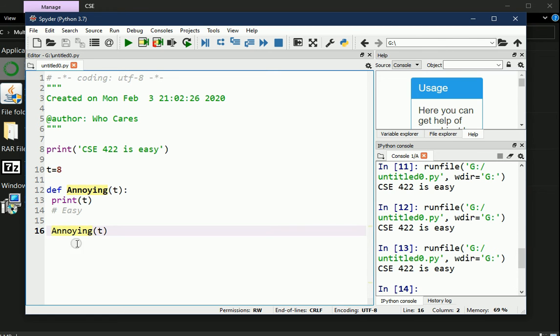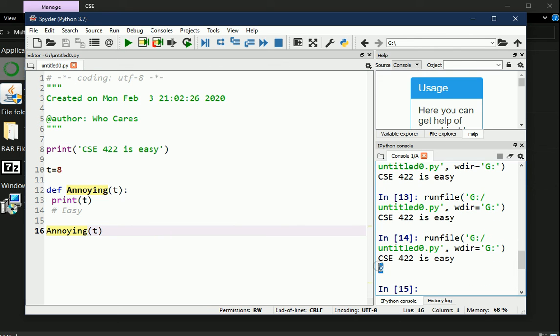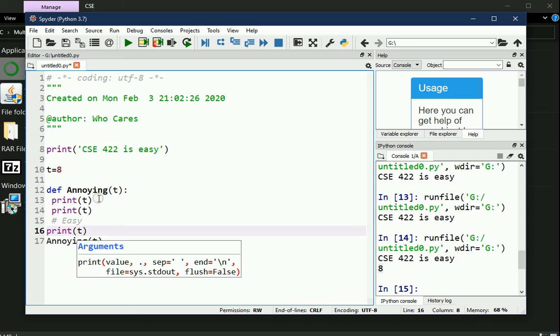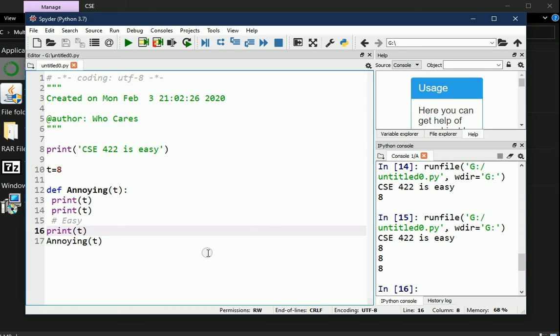To make Python understand that you actually have finished your method, since you don't have any brackets, you just put it on the same line. And amazingly, see, 8. Now Python understands, okay, he's done. Whatever you do, you have to do in this space. Let's see what happens. Okay, so we see 3 8s over here.